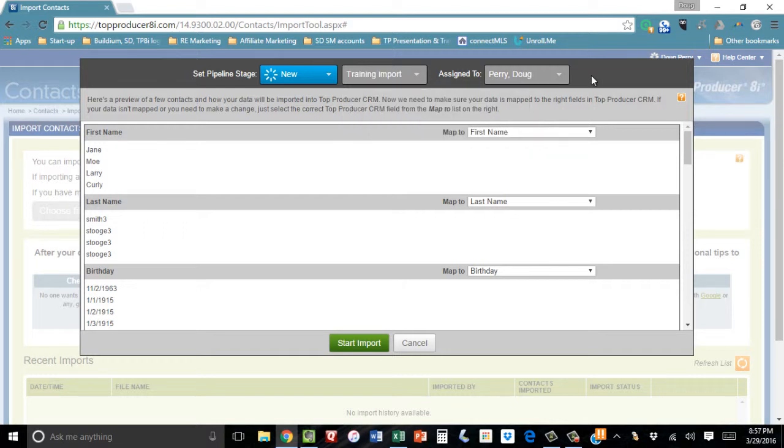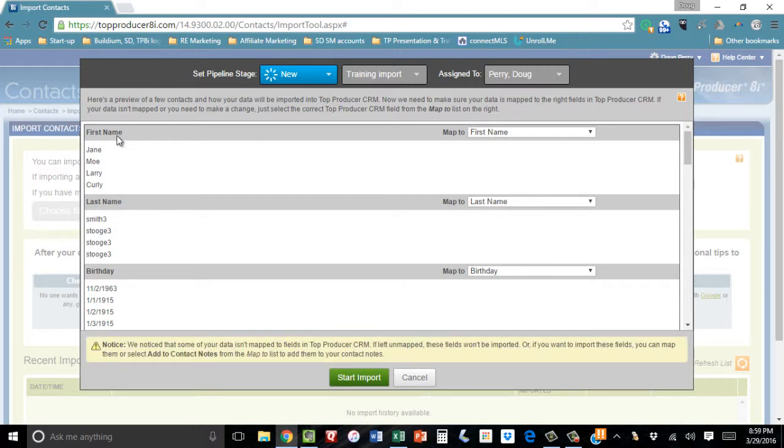By default, contacts are assigned to you if you're a solo agent. But if you're a member of a team, those contacts can be assigned to any member of the team. What's important to know is that, say for example, a new agent joins your team and brings his contacts. Well, if you assign those contacts to that new agent, that agent and only that agent will be allowed to see them. Now, of course, the administrator will be able to see everything, and assistants can see whatever they're given authority to see. But there is a firewall in between agents and their contacts on a team.